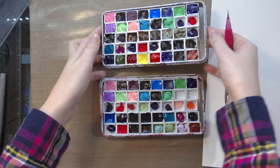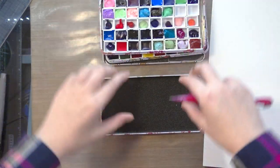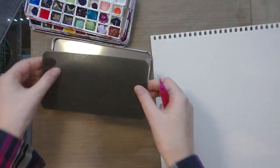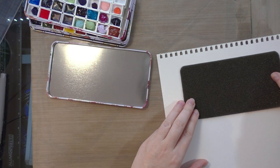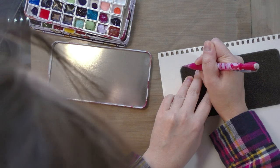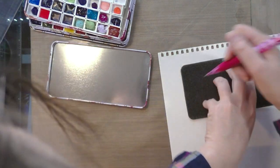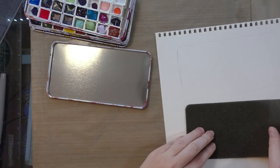So what I'm going to do is trace the foam that they included with one of these palettes. So that should about give us the right size for the lid. And I'm gonna do that twice. And I'm using inexpensive cellulose paper, partially because it is typically thinner than cotton rag paper, but also it's a little more affordable and we don't have to use cotton rag paper to make a map.